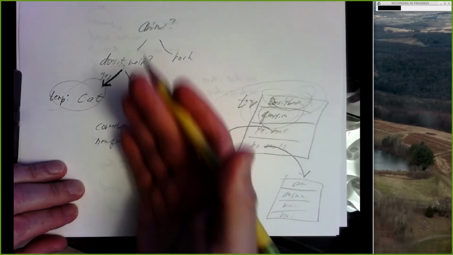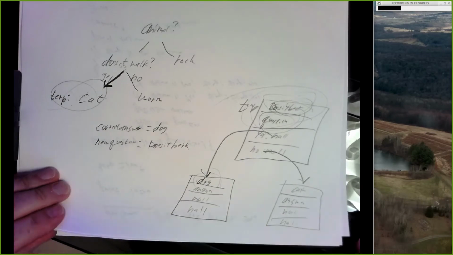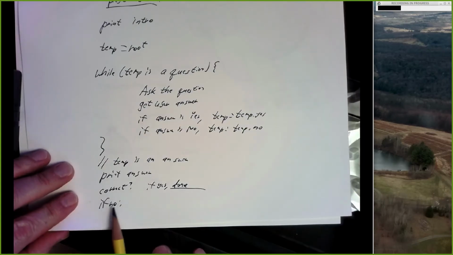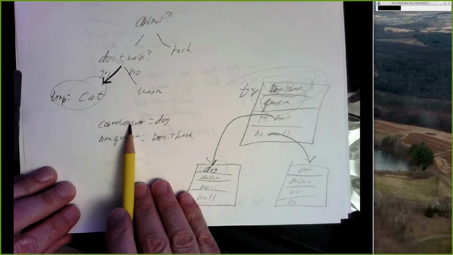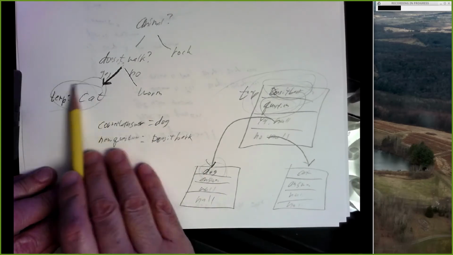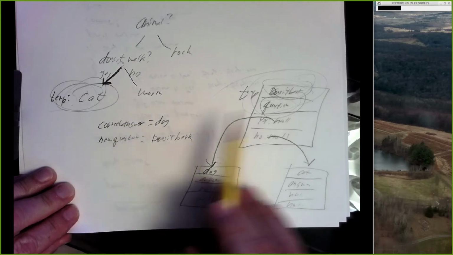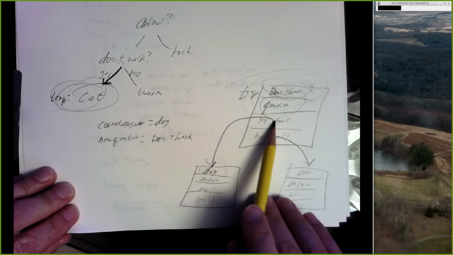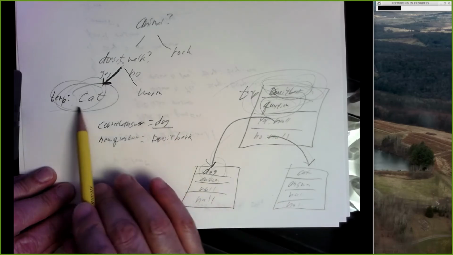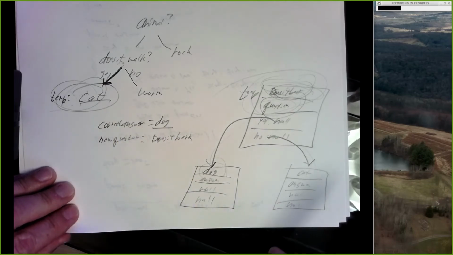All right, so that's the fix up that comes at the end of the game. So if you get to the end and you say, were you thinking of such and such, and the user says no, you've got to get a correct answer, get a new question, and then touch up your tree. Change that last answer node into one more question node with the appropriate question, and have the yes and no point to the correct answer and the incorrect answer that you guessed.